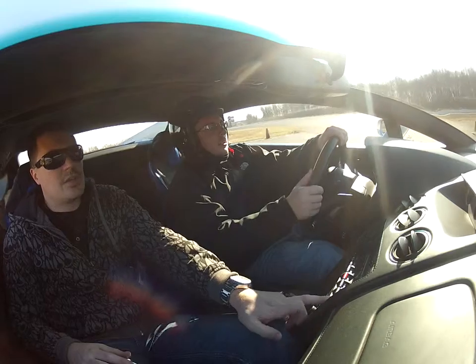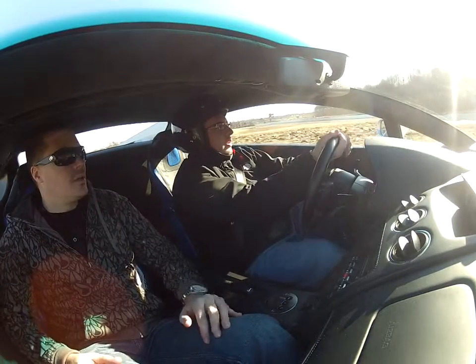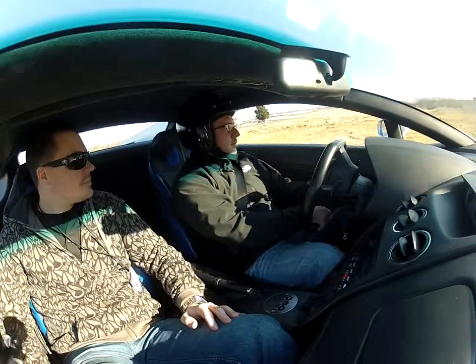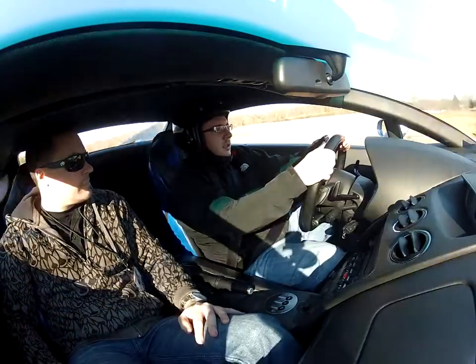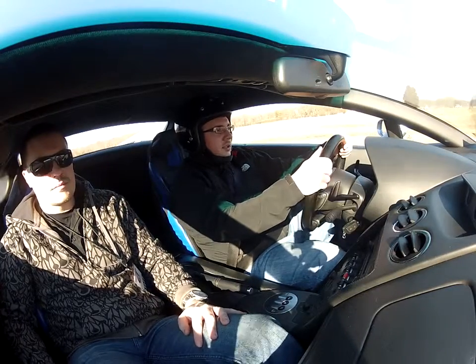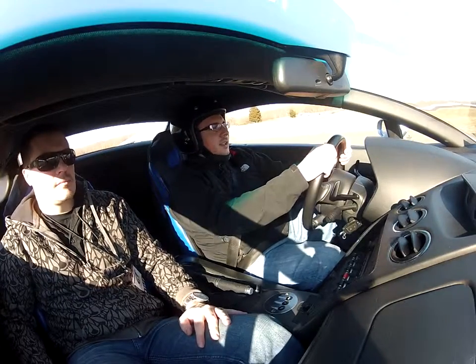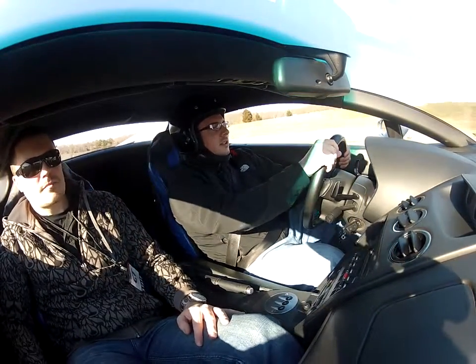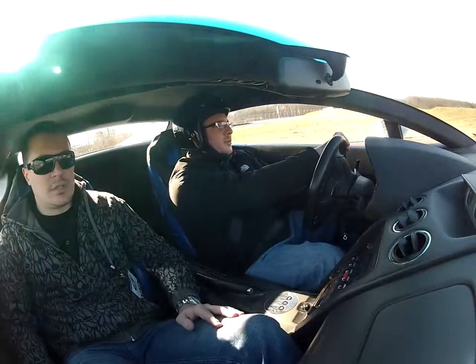Okay, we're going to stay to the outside around this turn. I can try and make this left a little easier than it is because it's kind of tight. Go ahead, right around. Okay, I'll stay to the outside here as well. And this left shouldn't need too much brake, if any at all. There you go, very good. A little bit of gas.